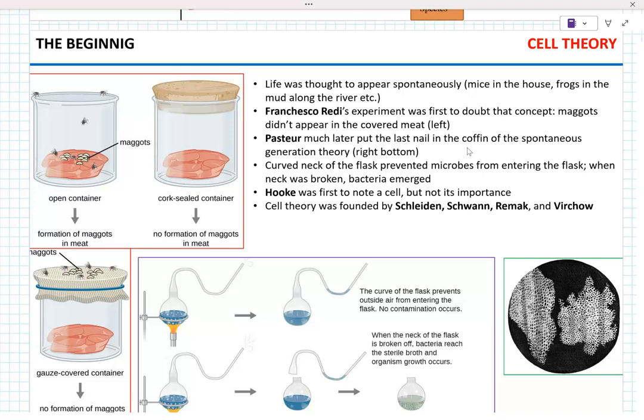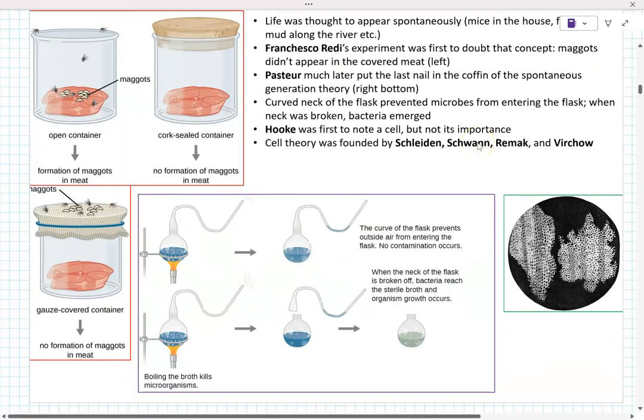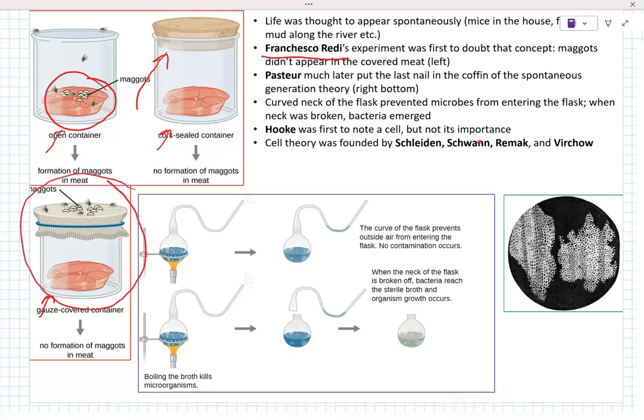Okay? But the ultimate question that biologists had to answer is whether life can appear from non-living things, so-called spontaneous generation. The first person to seriously question that was Italian scientist Francesco Redi, who held meat in 3 containers. One container was open, so no doubt that there were some maggots. Flies were landing and laying eggs. Another container was tightly sealed, there were no maggots, which from our perspective makes perfect sense. There's no contact.